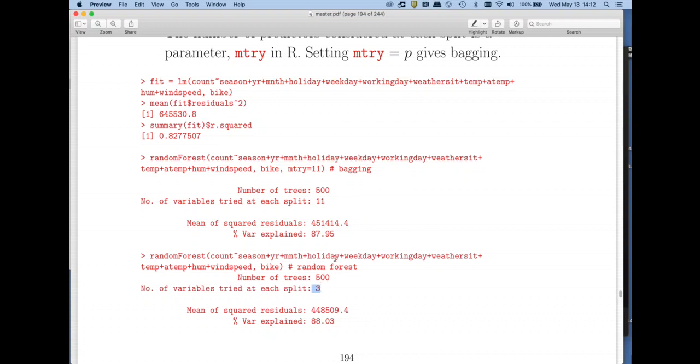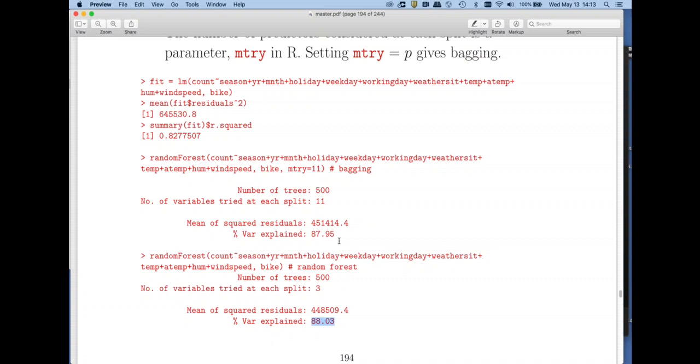And what you'll see is that our mean squared error reduces a bit, and R squared therefore increases, I guess we would say in the second decimal place, or first decimal place. So it's not a large improvement, but you're getting a small improvement by doing random forests instead of bagging.